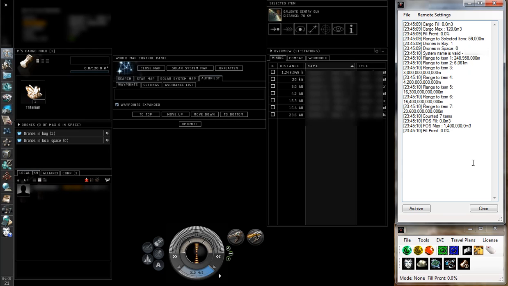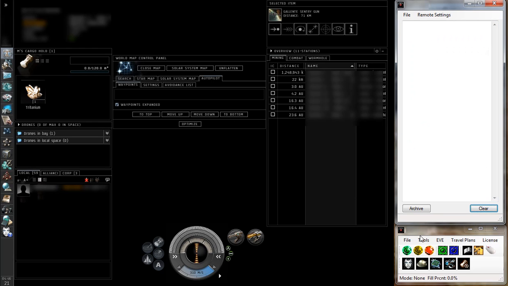If you undock, you get this report with no errors. You can click it, and as long as you've set it up, you should be able to hit the green button and off it'll go to mining. Good luck.